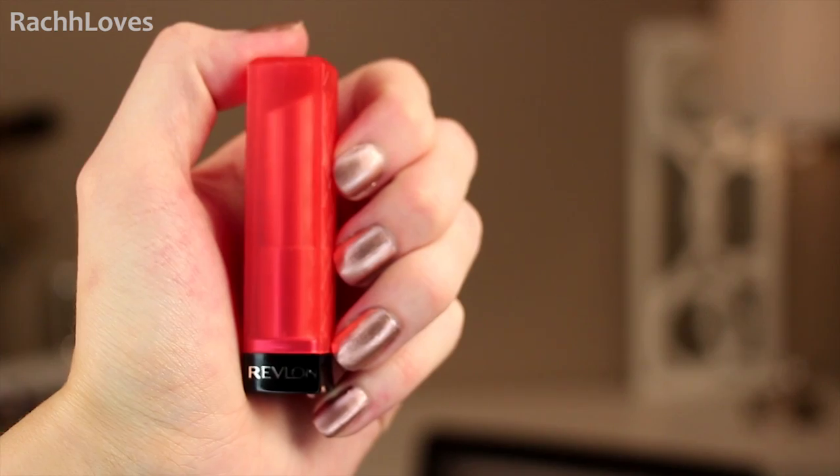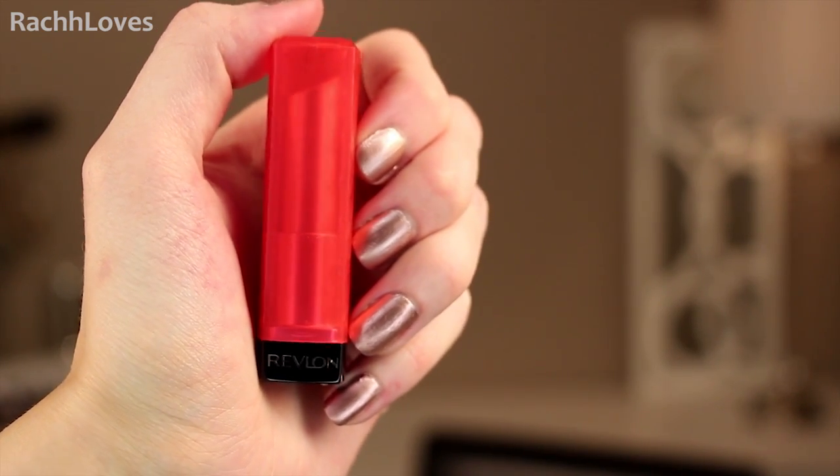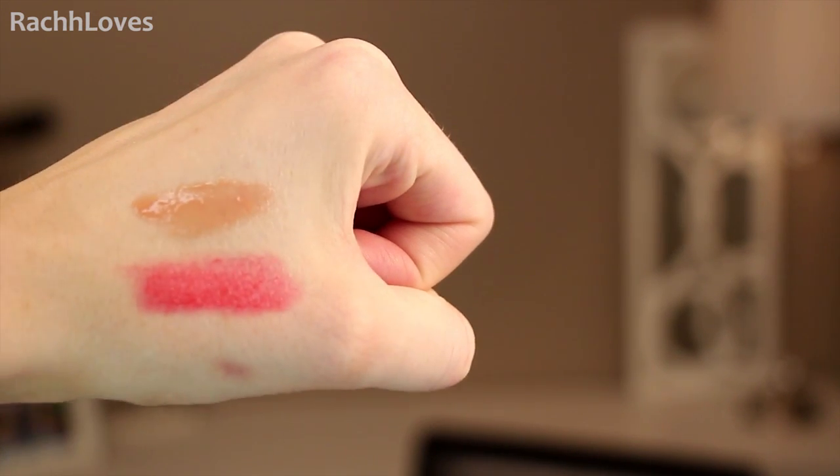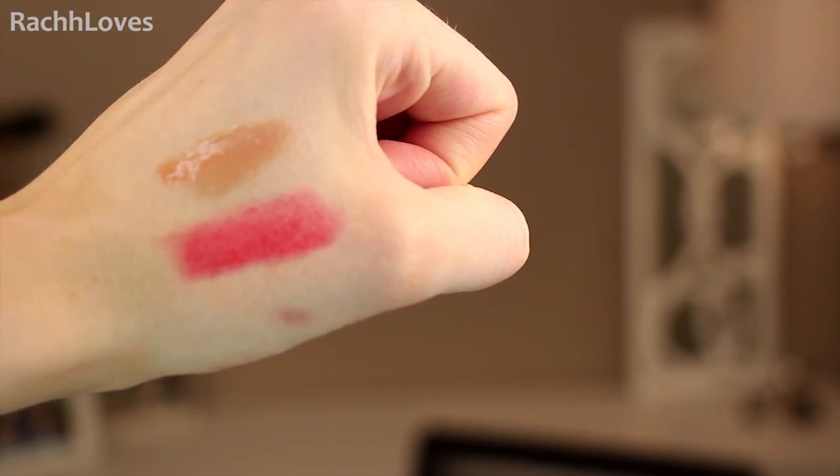And then when I want a little bit of extra color, one product I have been gravitating towards lately is by Revlon — their Lip Butter in Wild Watermelon. What I will typically do on an everyday basis is concentrate the color more on the inside of the lip to give it that almost popsicle-stained kind of look, and then put something more of a pinky nude gloss on top just to blend everything out. I love the effect it gives — it looks really pretty, really soft, very natural.